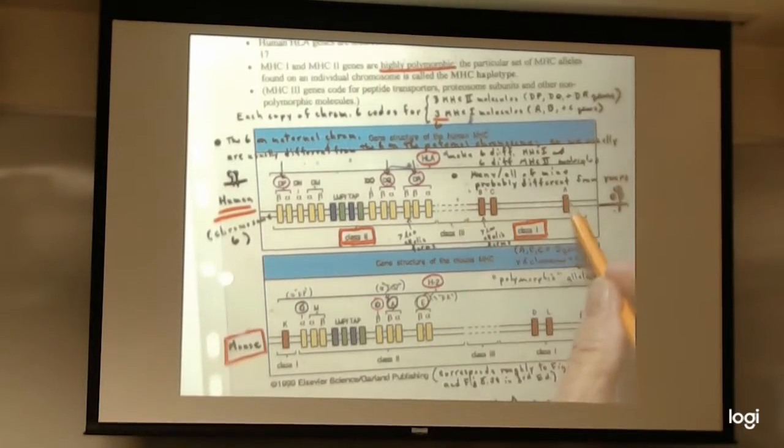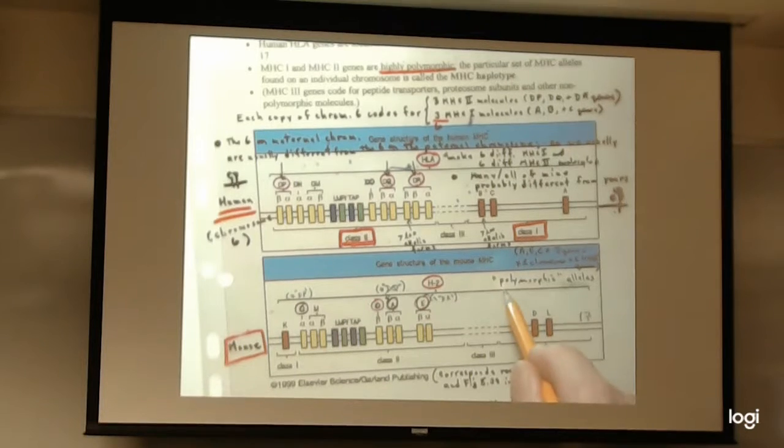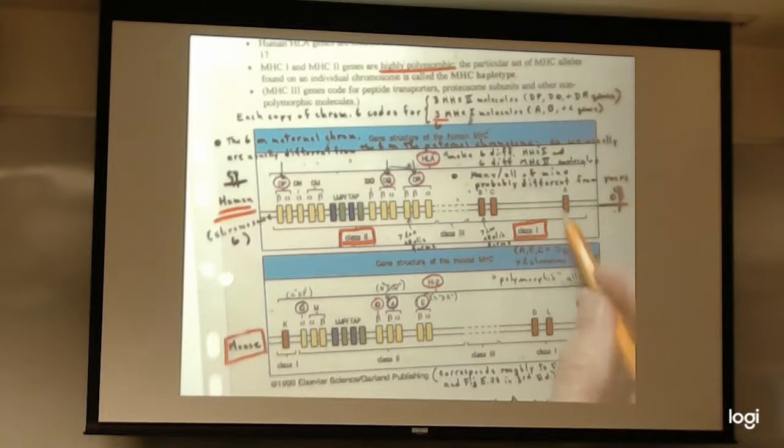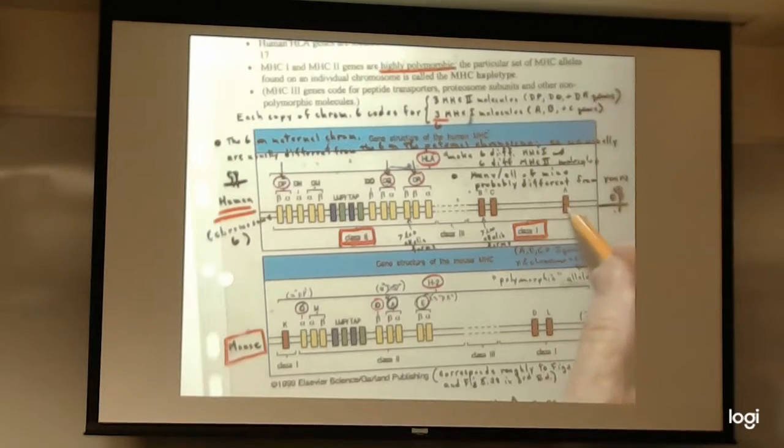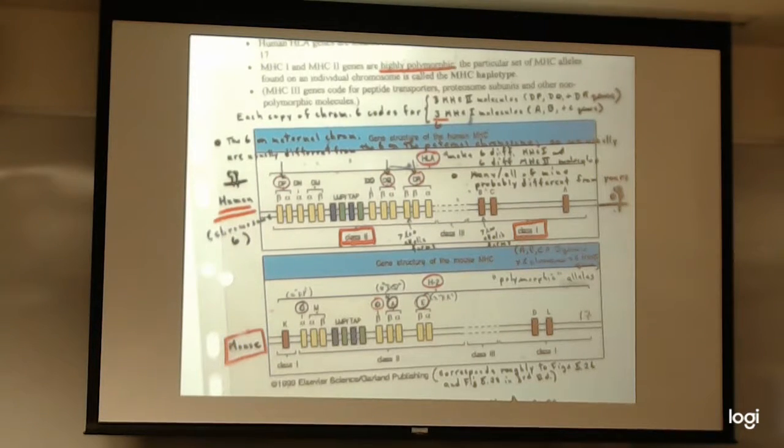And these genes are very polymorphic. This is genetic polymorphism. The nucleotide sequences of the A gene from my father are probably different from the nucleotide sequences of the A gene of my mother, and therefore the proteins that are encoded are a little bit different. And the amino acid differences are always in the little part of the protein that binds the foreign peptide, not the base and all of this. Always concentrated in the part that binds and presents the peptide. And therefore they govern the specificity of what subset of the universe of peptides can be bound.